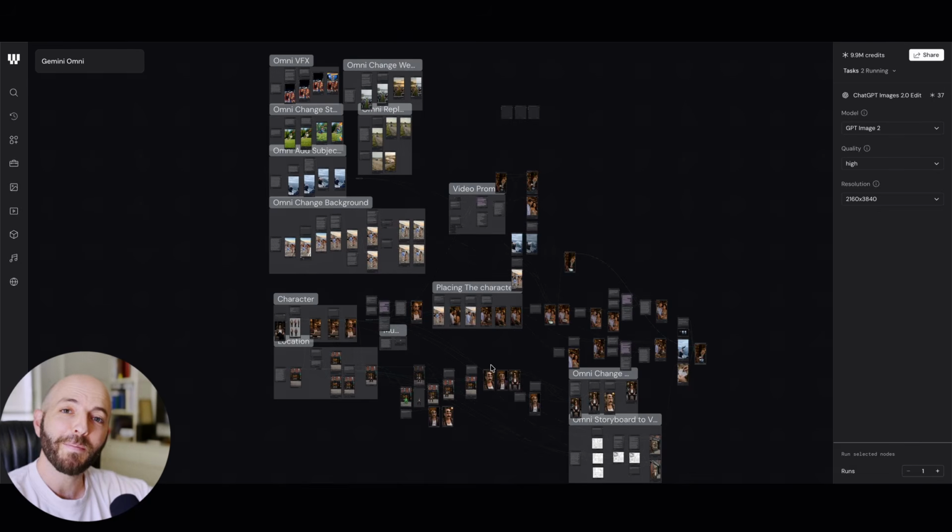Now let's speak about Omni. Omni is one of the most exciting and interesting models out there when you are using it right. The purpose is to use it in a video-to-video sequence. It is not perfect. If the scene is too complex and the change you want to make is too surgical, it will be hard for the model to create good video for you. But when the footage you are using is good and you want to change a specific thing, Omni is a very, very powerful tool.